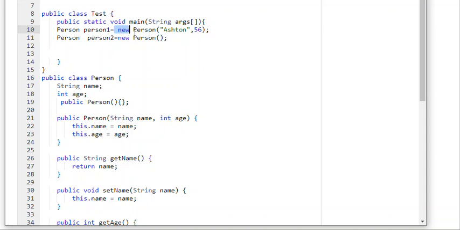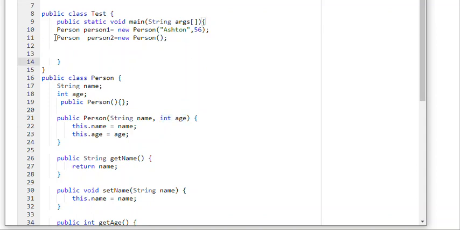That means it is demanding a place in the RAM where it can store the values about our person. While doing so, it is calling the constructor which accepts the variables. We are providing Ashton for the name as it requires the name first, and we are providing 56 as an integer in the place of the age.